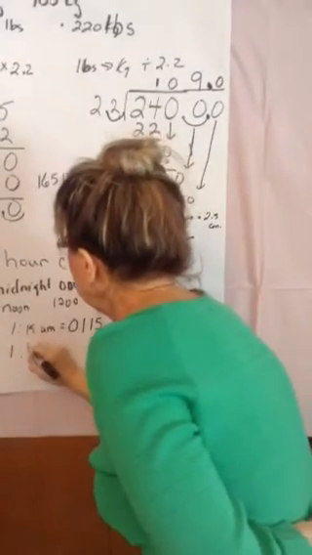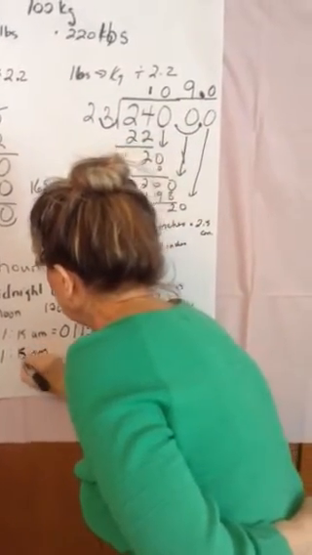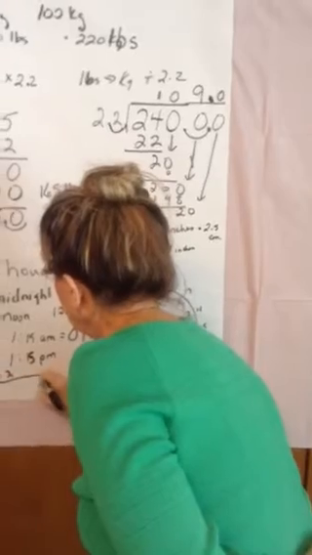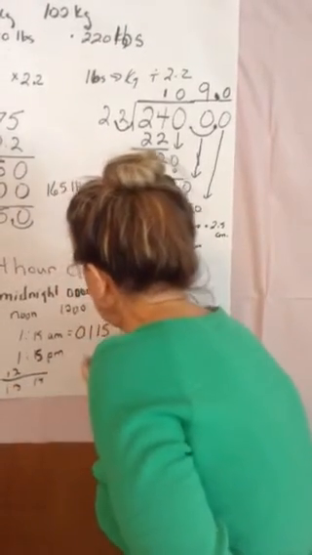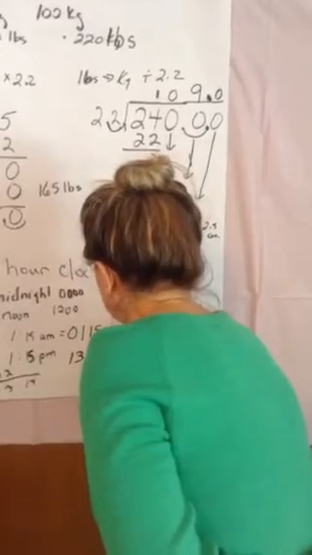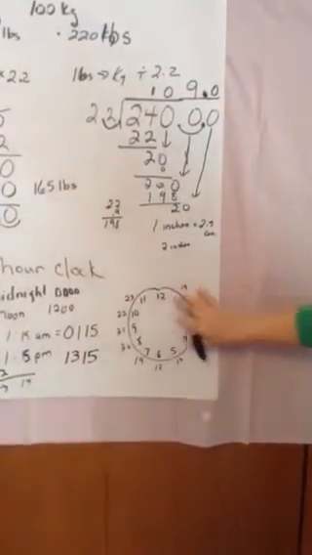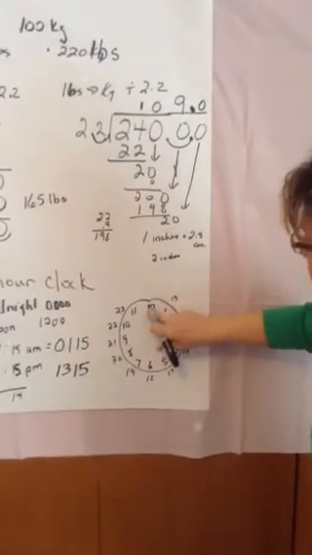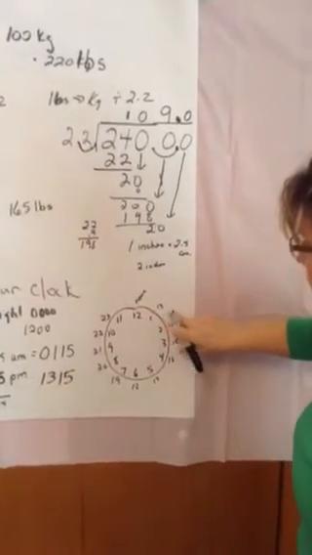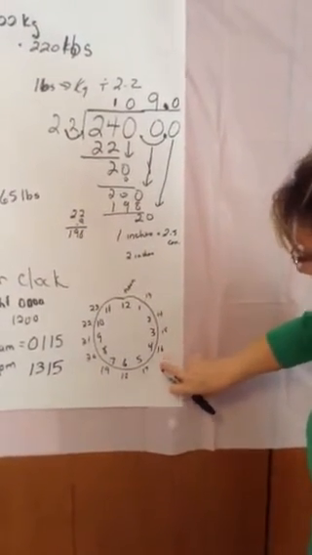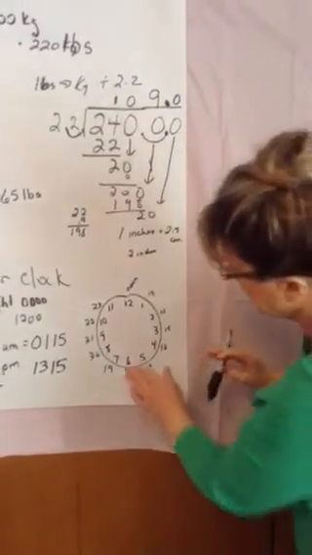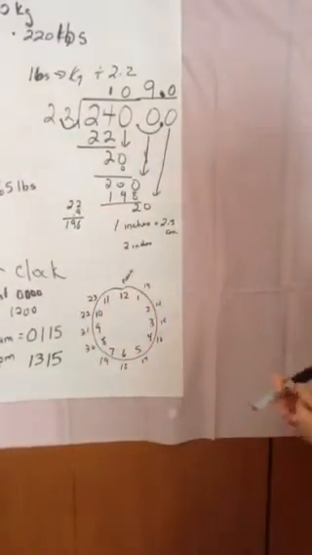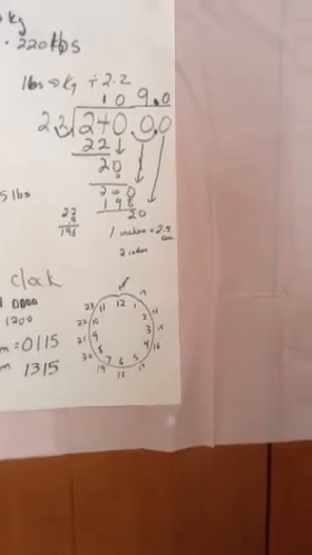If it's 1:15 p.m., then you add 12 to that, and our answer would be 1315. If you need to, have a cue card in your pocket with this. Once we hit noon, we go 13, 14, 15, 16, 17, or just add 12 to it: 7 plus 12 is 19, 8 plus 12 is 20. You could have this as a cue card in your pocket if you're having some difficulty with the 24-hour clock.